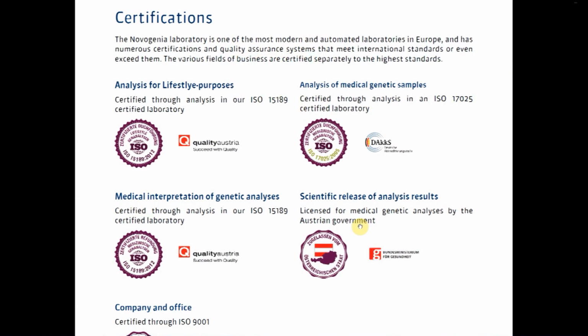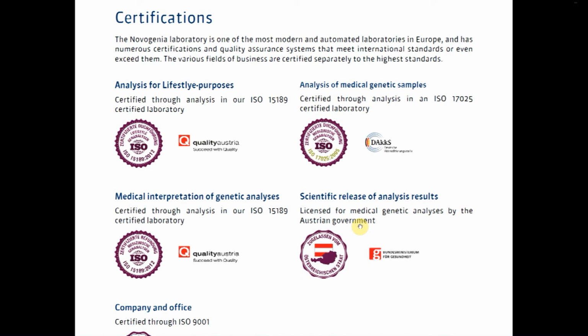So they came, they audited the laboratory, they do this in regular cases, and it's a very, very strict process of obtaining this license to perform medical genetic tests. So this is the first certification that we have. Then in addition, this will be compulsory to have a laboratory in Austria. It's also a quality sign compared to other countries where you could do it without any kind of certification. So this is one of the steps.